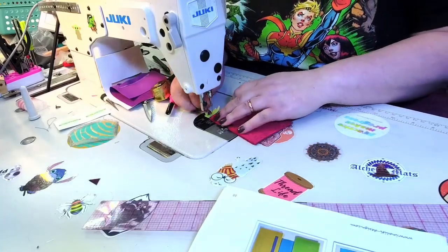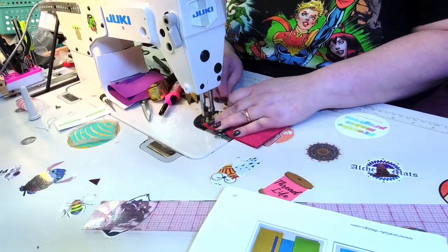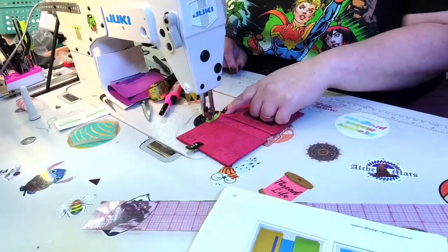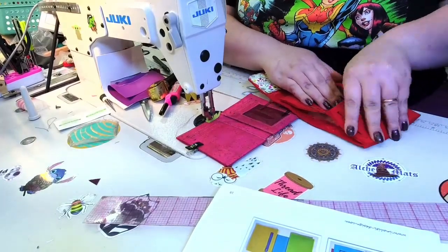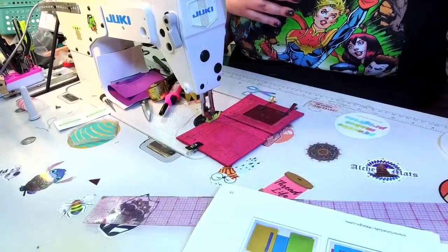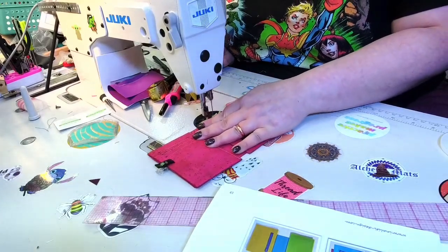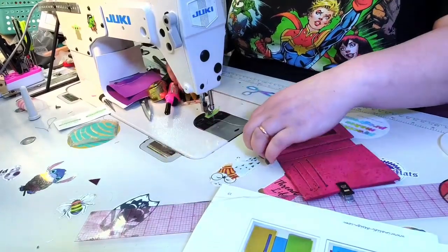I'm using a really neutral color. I'm using 40 weight thread from Wawak, and my needle is just a regular 90/14. And what I'm going to do just for wear and tear is back stitch when I'm getting on and off, because there are going to be extra pockets inside here, and I'm going to stuff more cards in this slot. I'm going to stuff more stuff in there, and I don't want the stitching to get too much wear. So a little back stitch helps with high tension areas. And of course you back stitch at the beginning and end of any of these.